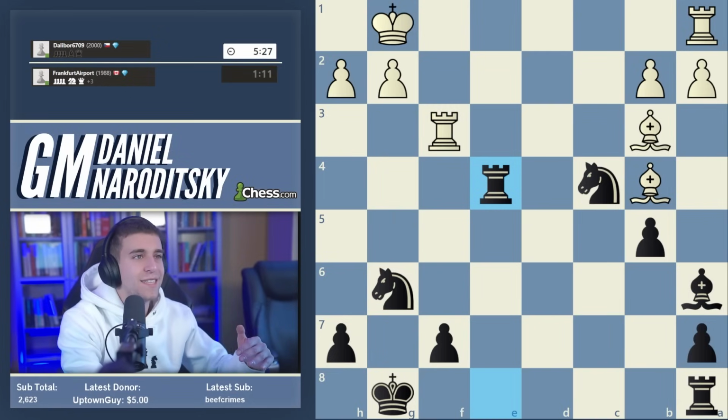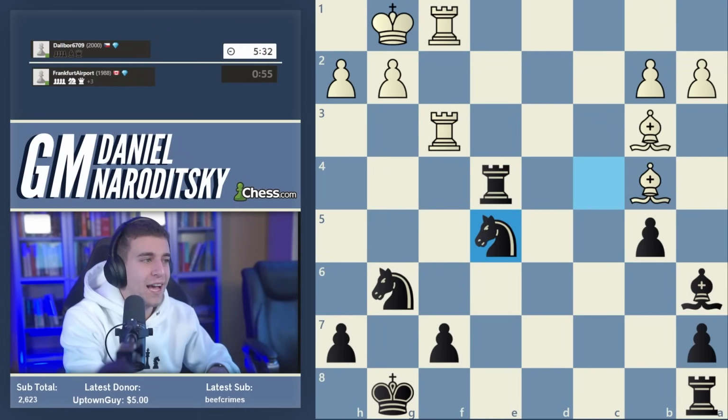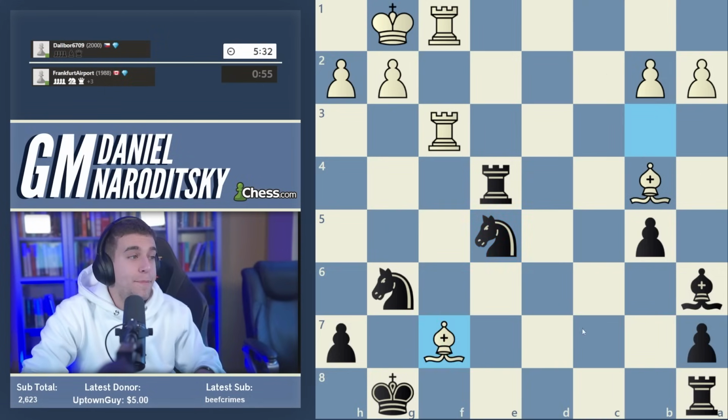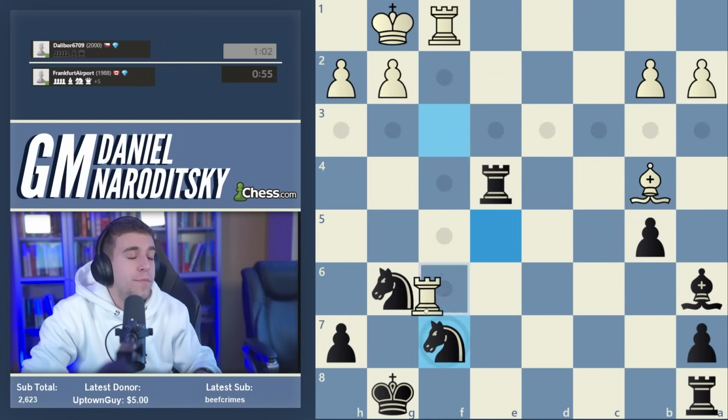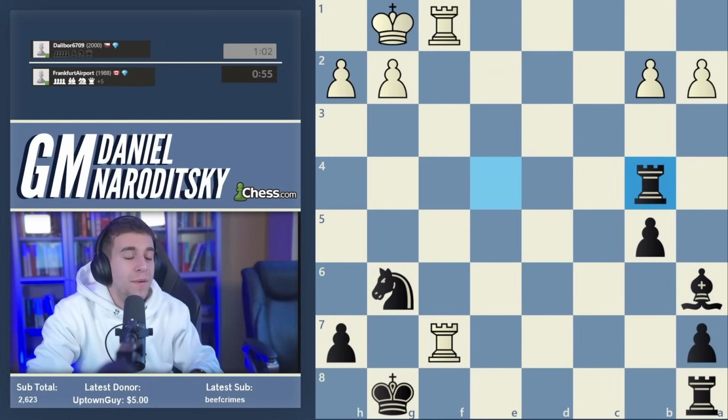I could not resist because I thought that I had calculated this accurately. And it turns out that this is a lot more complicated than I made it out to be. So what happens if white plays bishop f7? Well, this is easy. You take the bishop, and then you take the other bishop, and you're up two minor pieces.